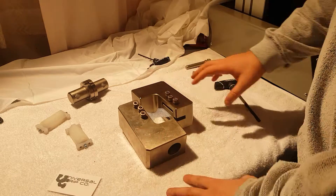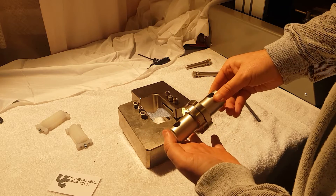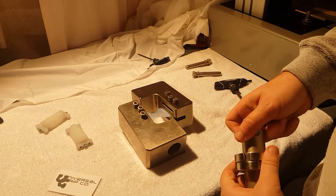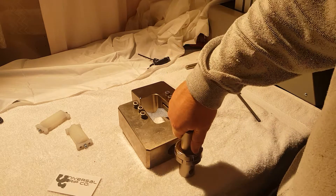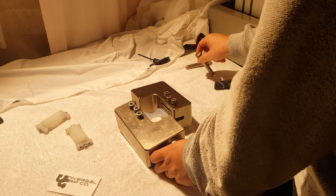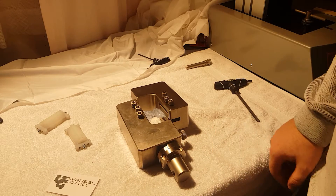This sample is pretty much all set. It would mount onto our machine using a clevis pin style adapter — this is our 1.25 inch diameter adapter with a half inch locking pin. This is called a DM attachment by some of the larger machine manufacturers, and it goes into a DF coupling. All of our fixtures are the same — they're female. Just for show, I'm going to mount this into the bottom here and lock it with our locking pin. That would just hang on to the bottom or top of your testing machine.